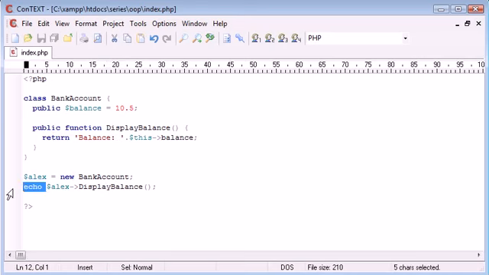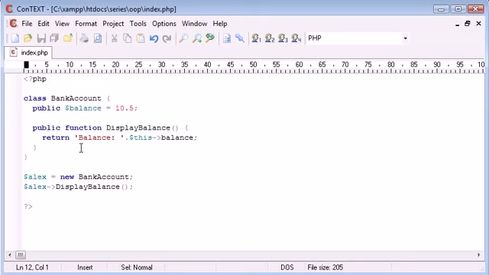and then we're echoing it out inside our code. So you can see that if we did it without the echo, you're going to get basically nothing up on the screen because you're not doing anything with the returned value. So we can echo this. We can even create a new variable, for example, called balance, and that equal to our display balance. However, we're not going to be doing that for now because we're just going to be demonstrating echoing out different values.